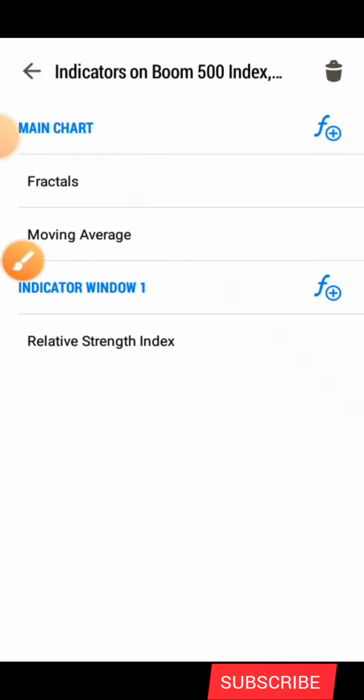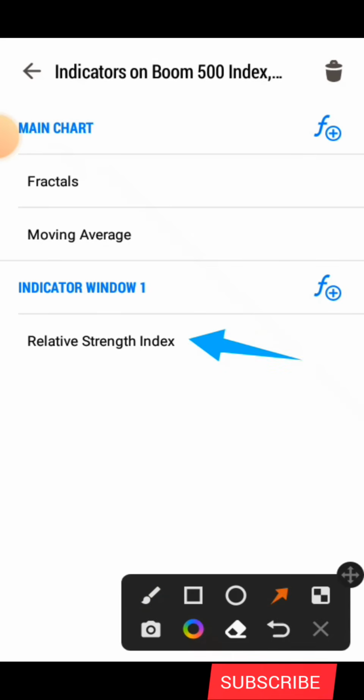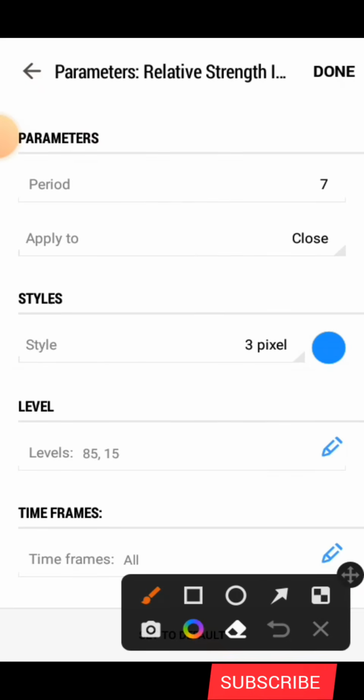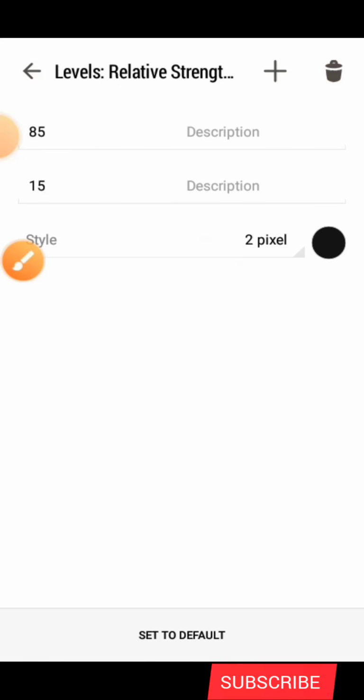Now the last indicator here is just the relative strength index. Nothing much. Very simple strategy. The period is 7, as you can see. Apply to close. The style is 3 pixels. The color is blue. And the levels, which is very important, you have the 85 and the 15.